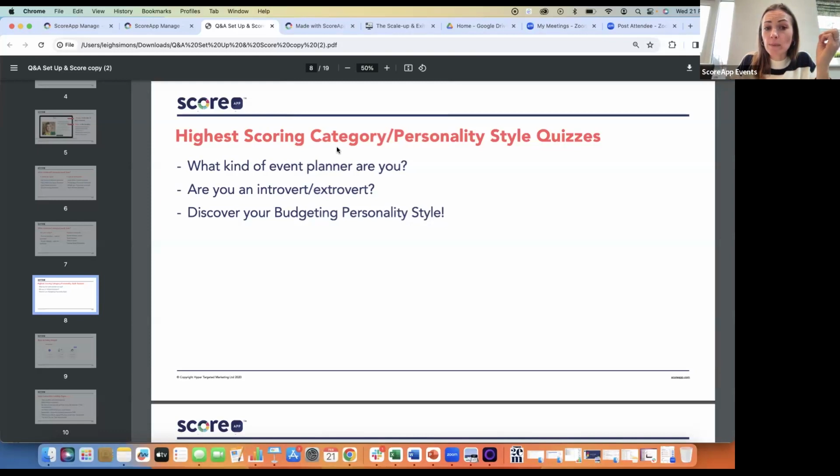Discover your accountability personality style. So discover your, okay, so how accountable are you? Discover your accountability score and increase the probability. We've got a scorecard that actually says that, and increasing the probability of getting stuff done.